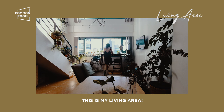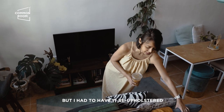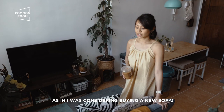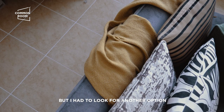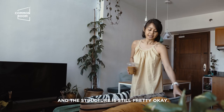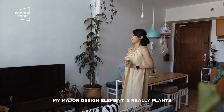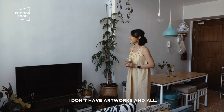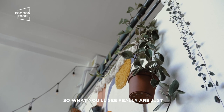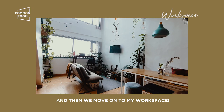This is my living area. Yung sofa, sobrang sakto lang niya sa space — perfect na siya. But I had to have it re-upholstered kasi hindi siya ganun ka-comfy, so hindi ko rin masyado na-enjoy. So before buying new things — kasi kinoconsider ka na talaga bumili ng bagong sofa — I had to look for another option, just to repair it. Tip yun: before buying new things, baka naman pwede mo siyang i-repair. Kasi sobrang fit naman siya sa space — sayang yung structure kasi okay pa naman siya, kailangan lang niya ng upgrade. And then as you can see, ang major design element ko talaga is halaman. Wala akong mga artworks. Marami ang art prints as collections but I keep them, maybe for another day. Makikita lang talaga are my plants and my books and common room stuff. This is my living room.